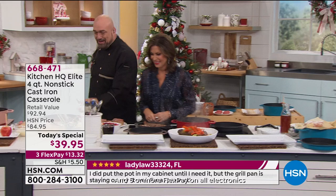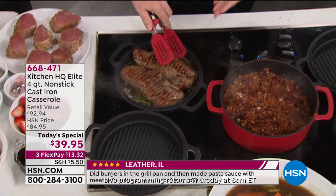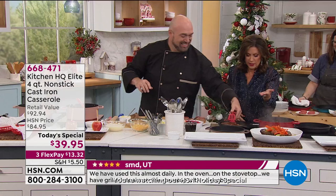You're getting not only that four-quart casserole, you're getting the grill pan. It functions as a lid, and then you flip it over. It becomes the perfect way for you to make two huge steaks right here, which, frankly, what did you put on there? They smell. Well, we've got some garlic in there. We've got some rosemary, some shallots. Wow. Some really nice stuff.